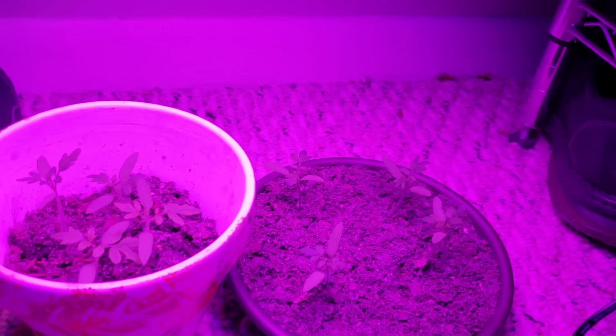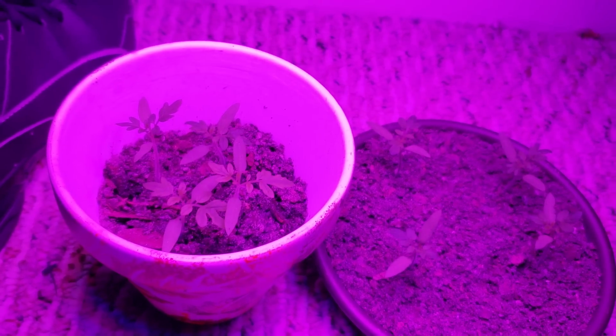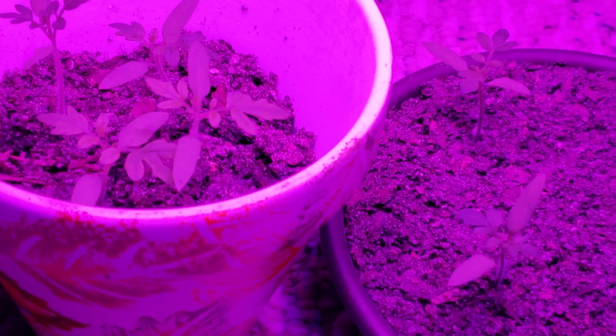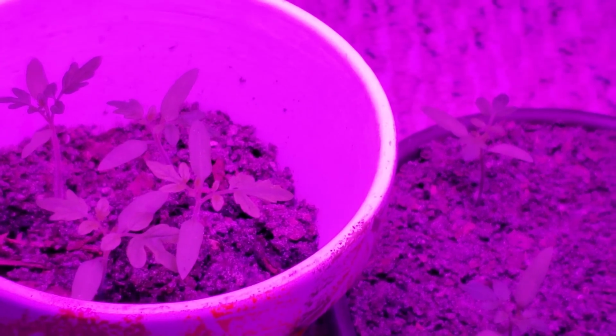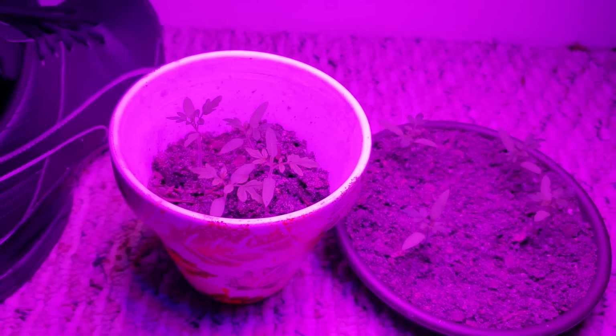Dead roaches, I haven't been this low to the ground in a long time. Anyway, this is my bedroom, and these are Flavor Bomb cherry tomatoes. Why am I growing cherry tomatoes in my bedroom, you ask?